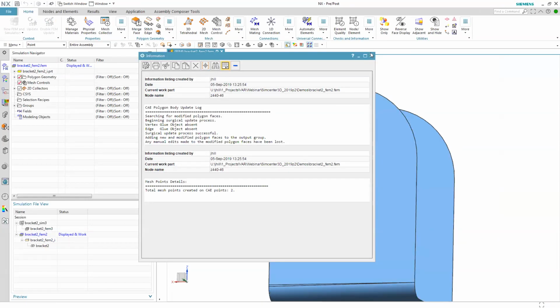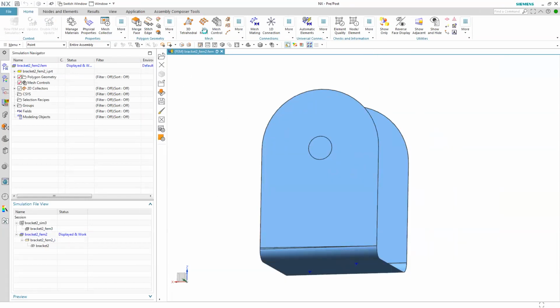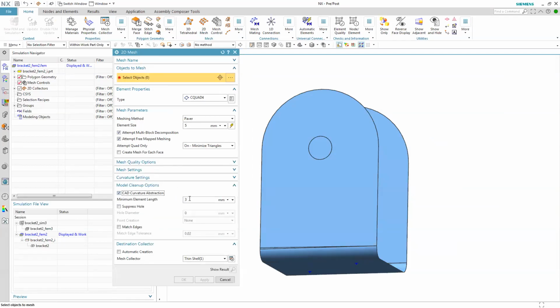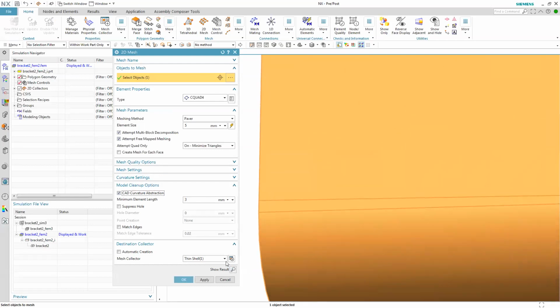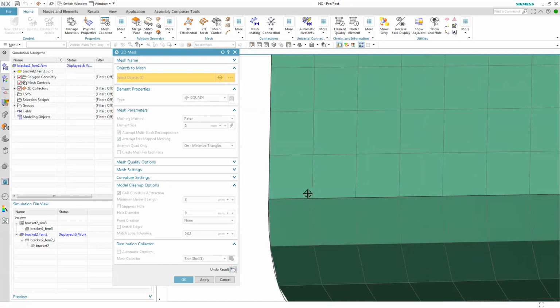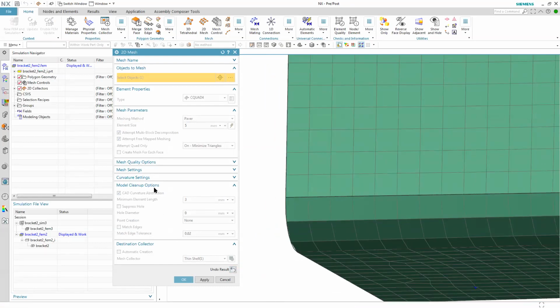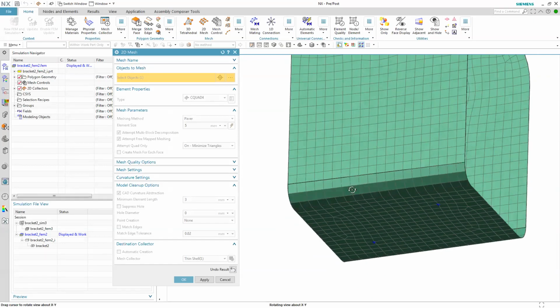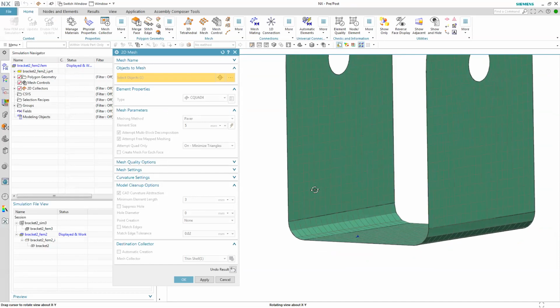When we come back to the sim, I can do a 2D mesh, and I can check on this CAD curvature abstraction and set a minimum element size. And then what it will do is it will actually just merge these faces together when it creates the mesh. So again, I tend to stay away from the abstraction just because I want to know exactly what's happening with my model all the time. But I do think that this can be a really handy feature, especially if you have some small edges that otherwise would create some kind of nasty mesh underneath them.